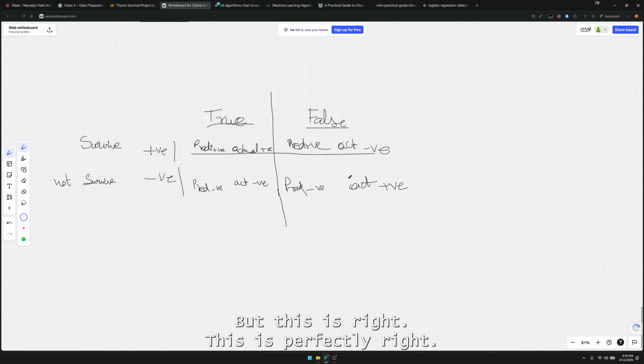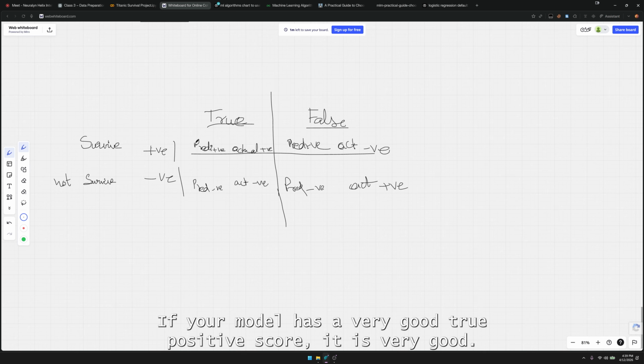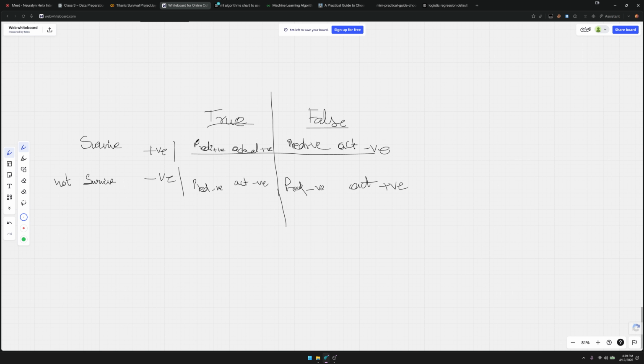You can pick two. But this is right. True positive is exactly correct. If your model has a very good true positive score, it is very good. There is one more also in these three. Take a guess. It may be right or wrong.